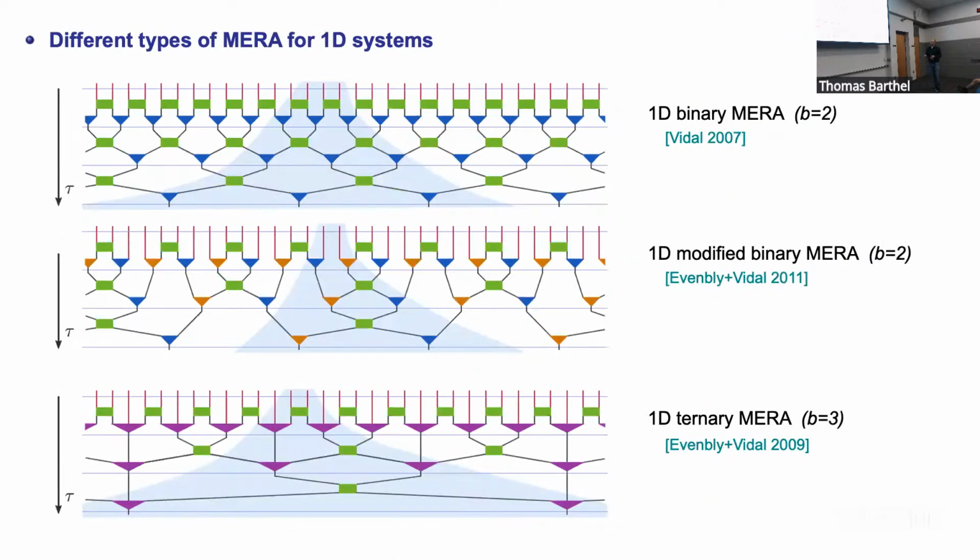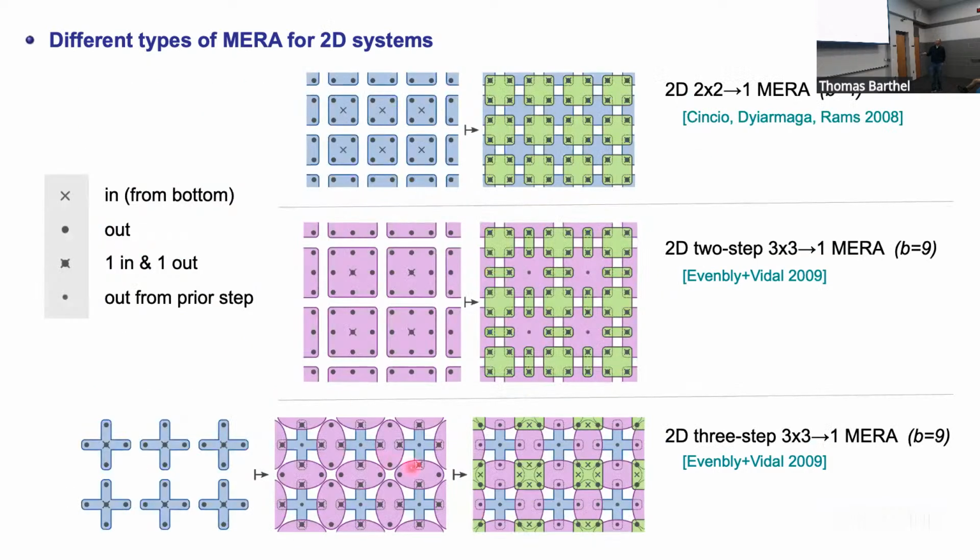And there are many different variations of this. So for the first two, you just have some branching ratio of 2. Here, this one has fewer tensors in order to reduce the classical computation costs. You can also do ternary MERA. You can do this in any number of spatial dimensions. So here are some examples for 2D MERA, where you again have some disentanglers and then isometries, first the isometries and then some disentanglers. And then you repeat the step going up, let's say, in this direction here.